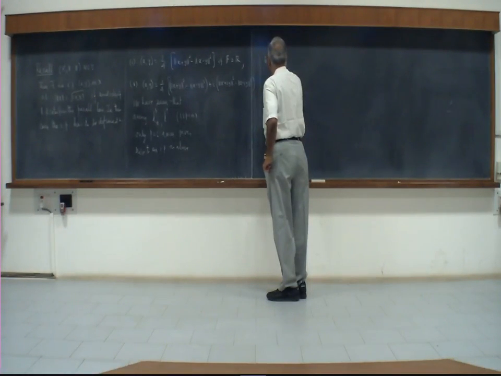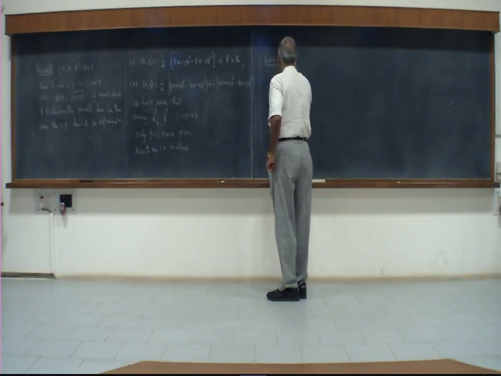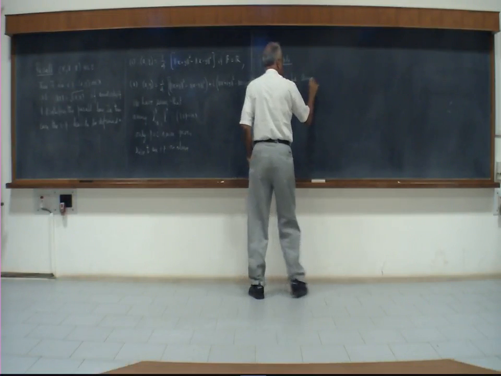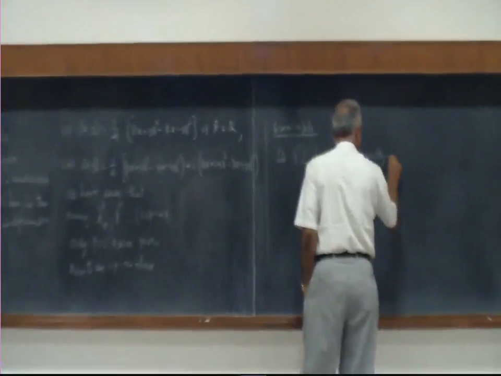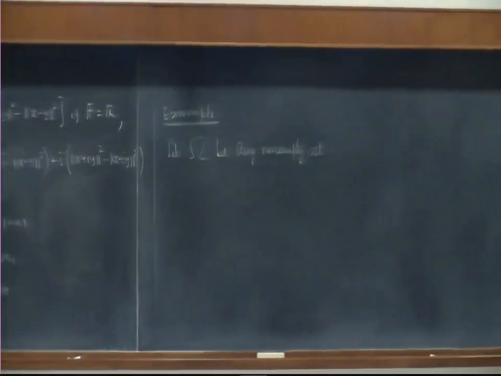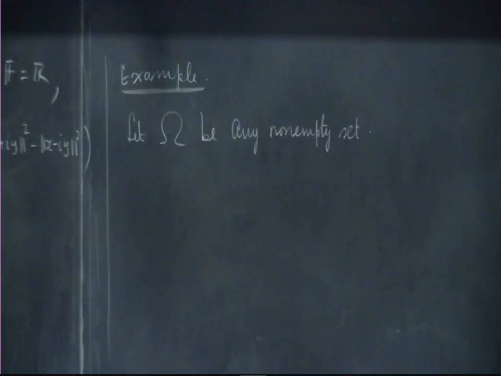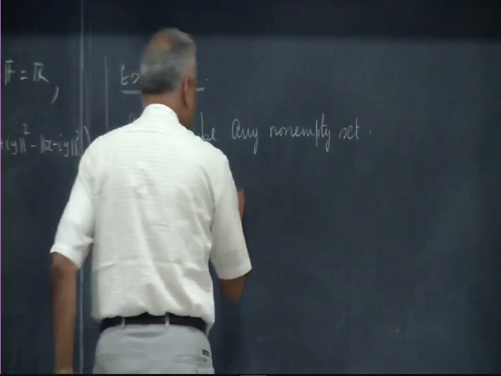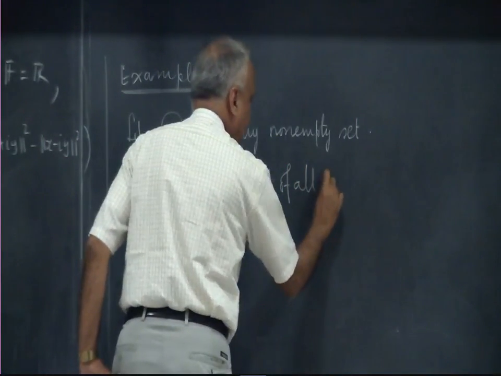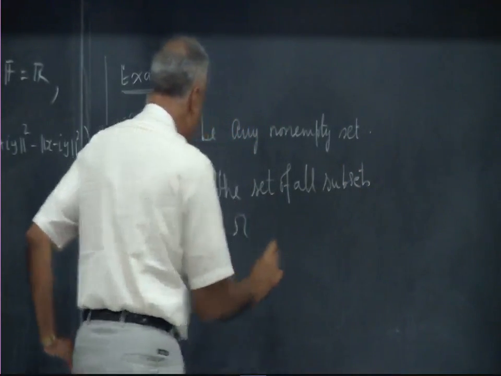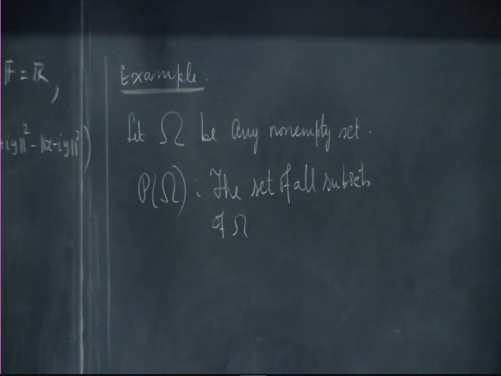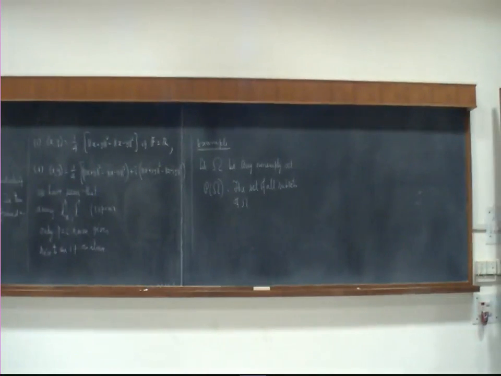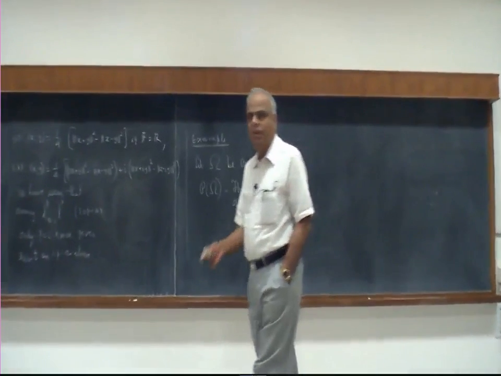So one example. Let us take some set omega, any non-empty set, of course. Now, I'm going to consider the sigma algebra of all subsets of omega. In other words, all subsets of omega. So, forget about the terminology sigma algebra. P(omega) denotes the set of all subsets of omega, the power set. It's like the events. If you are familiar with probability theory, omega is the sample space, and I am going to consider every subset as an event. But then I am not going to assign a probability measure, but a different measure, which is not going to be a probability measure.